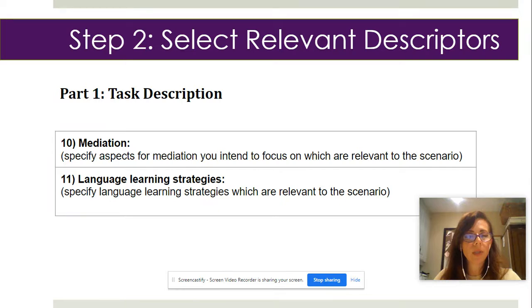How will students help themselves and others understand and produce the texts linked to the task? For completing section 11, ask yourself, how do students reflect on their learning process and build on their strengths? There are no proper descriptors for ability to learn in the CFR, but our document on ability to learn language learning strategies can help you.